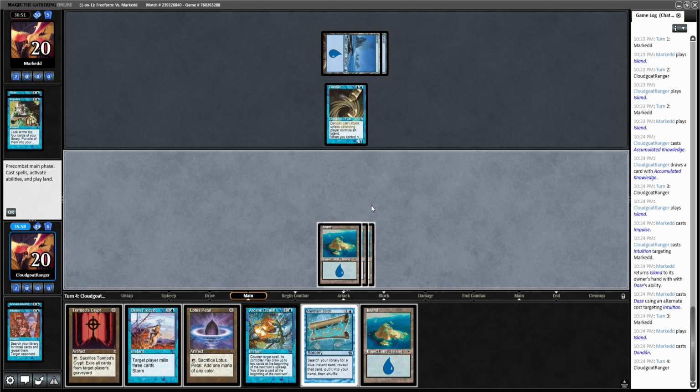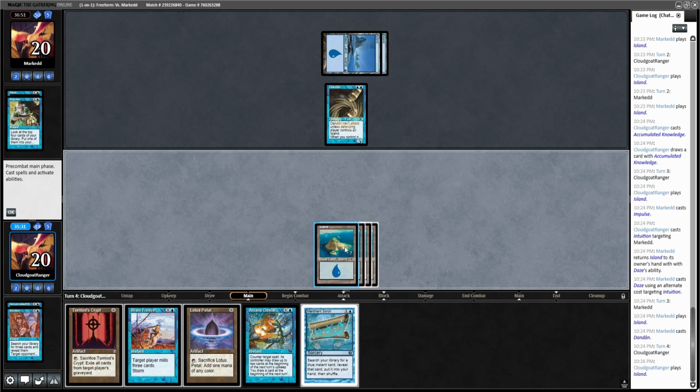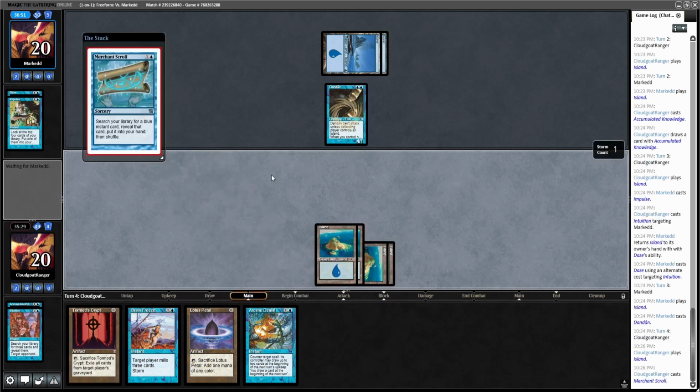We don't know for sure if he has a third land, because he picked up because of daze. So I think he had missed a land drop on one of the turns. No, he hasn't. Because it'll be his fourth turn and he'll be able to play his third land because of daze. So I'm gonna Merchant Scroll for Snap.